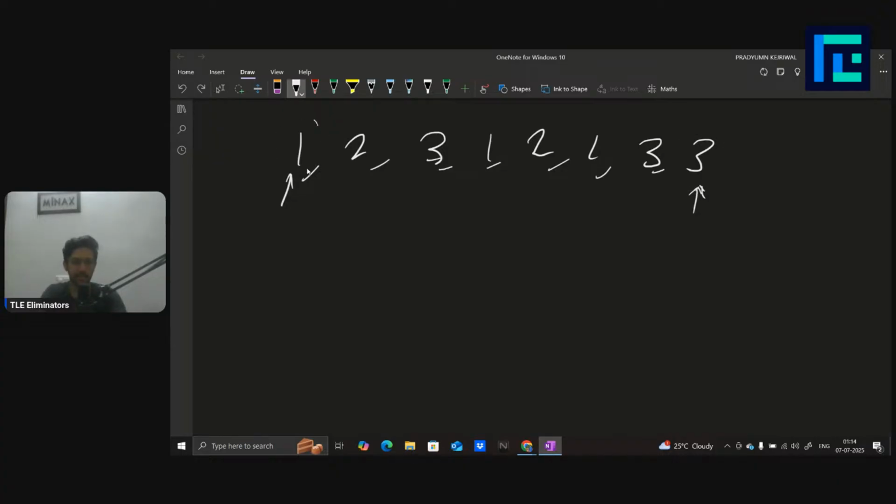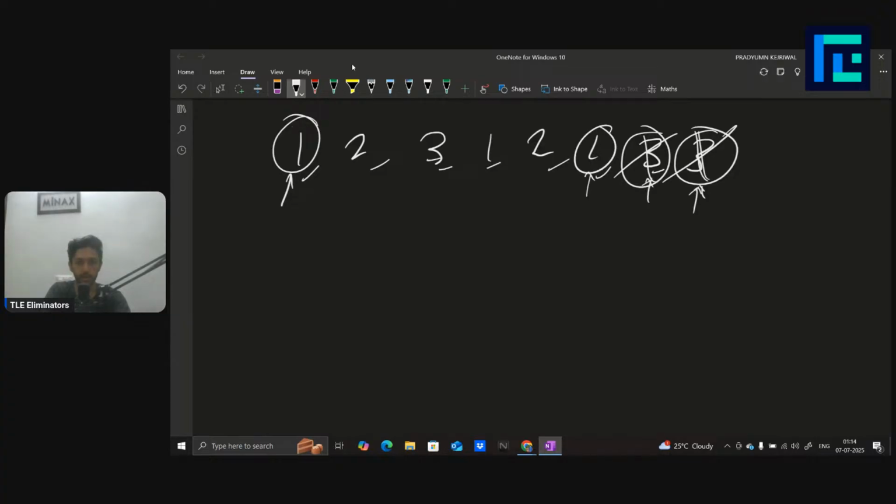But this is less than val and this is equal to val. So they are not equal. So you have to delete this val, right? Because you cannot delete this. So now you will move pointer here. You have deleted this. Now again, this is less than val and this is equal to val. So you'll delete this. Now you are here.